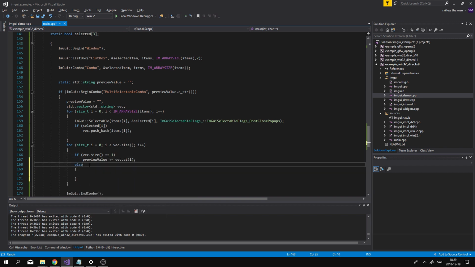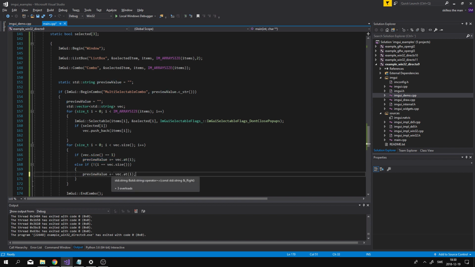Else, if, no, the size I is not equal to size, so while it's not, do this plus equals that plus comma here.